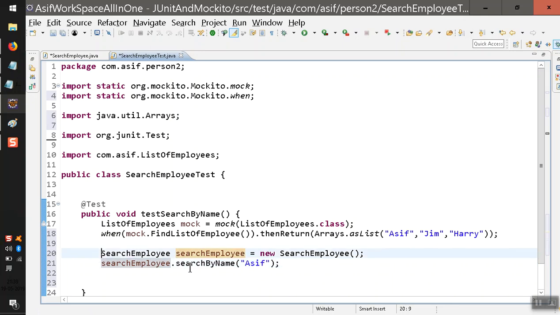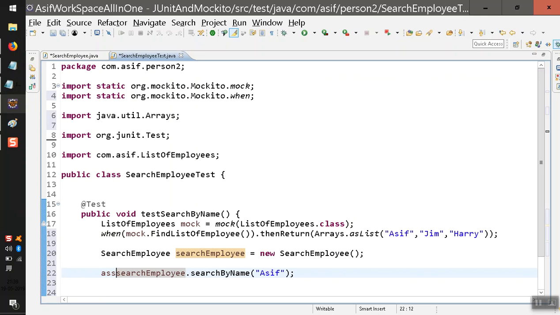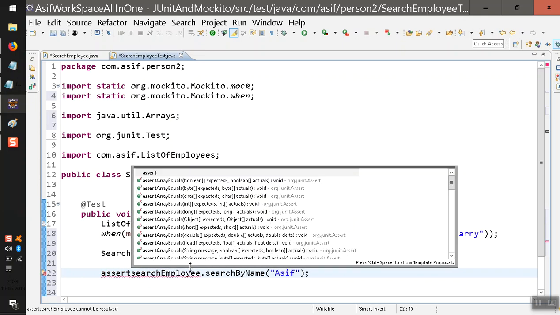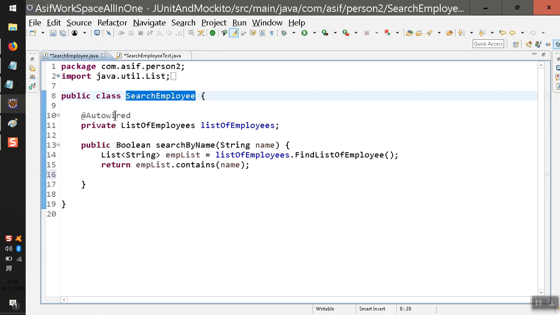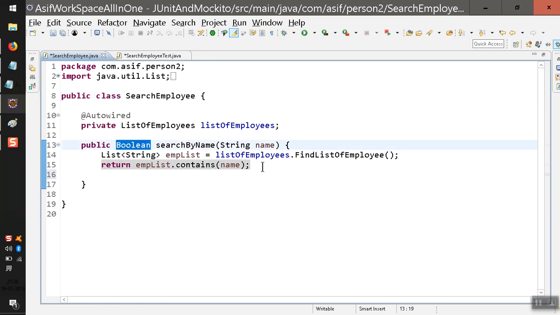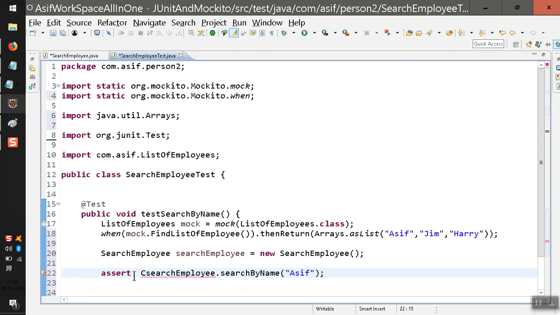I'm going to have something known as contents. Okay, I will say assert equals, assert true, because if you look at this, the search by name is returning the boolean value, right? So I need to use assert true. Let's say this is true. Then I need to write this condition.